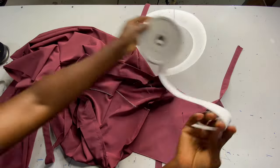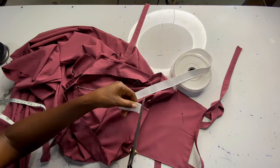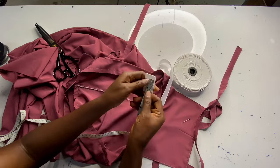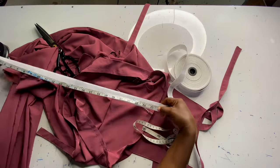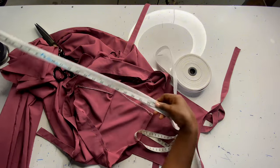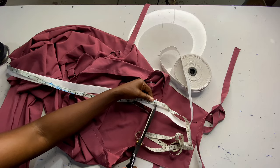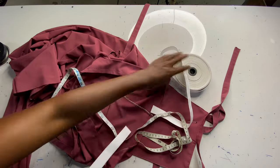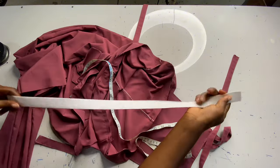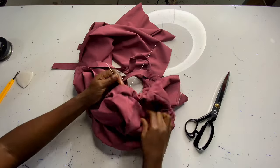Before you cut out your elastic, take your waist circumference and minus 5 inches from it. Mine is 28 inches, so I will be marking 23 inches. So I took out 5 inches excess. I'm still going to take out more inches because I will be joining my band together. Whatever I'm cutting, I'm not adding any allowance. So the excess I took out from my waistband is 6 inches in total at the end of the day, okay? Right now, I'm going to fit my elastic band inside my waist.